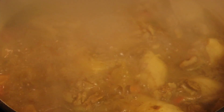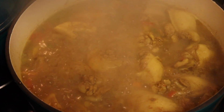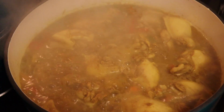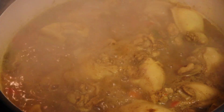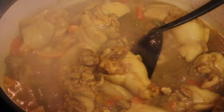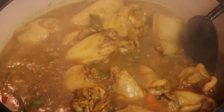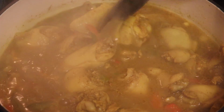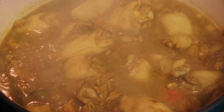So you bump the flames up to about medium heat, and this is what you get after 15 minutes of cooking. Look at that. We're just going to stir it. And of course, for me, I like to check the flavor, the salt content as I cook. So I check along the way. I'm stirring it just to make sure everything is submerged and is cooking properly and evenly. And then guess what? We're just going to put a lid on this and get to our other dishes.